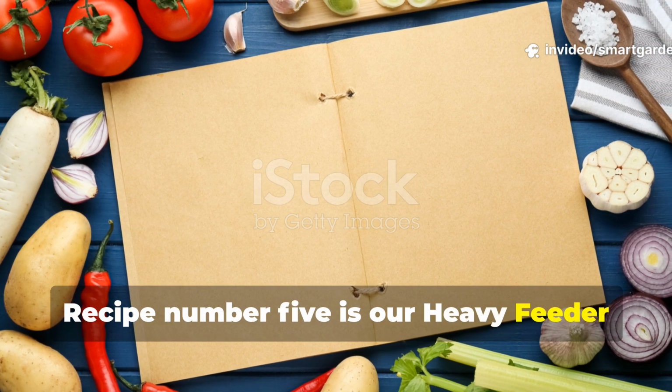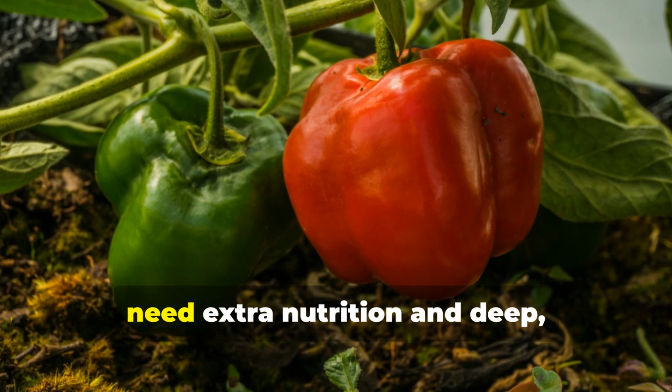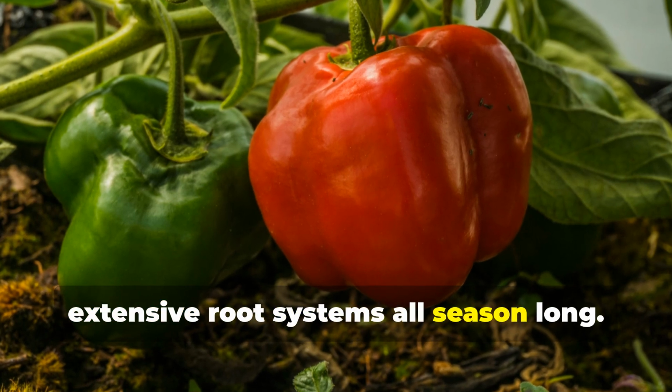Recipe number 5 is our heavy feeder vegetable blend. Tomatoes, peppers, corn, and other heavy-feeding vegetables really need extra nutrition and deep, rich soil that can support their extensive root systems all season long.